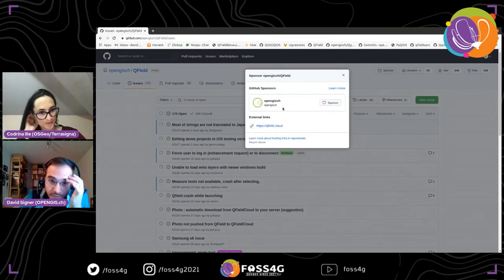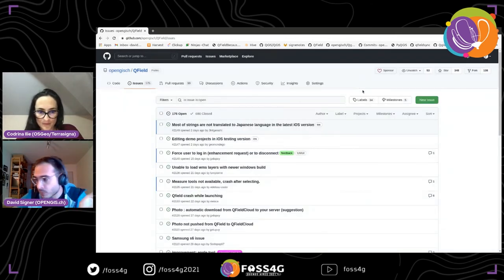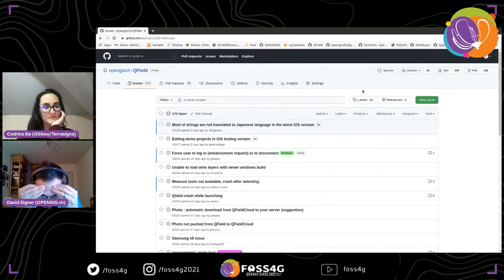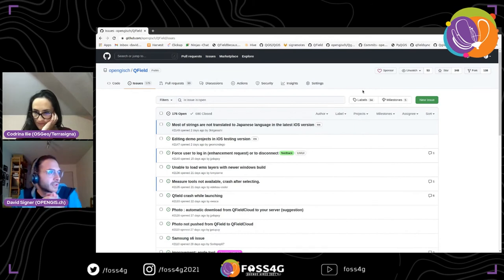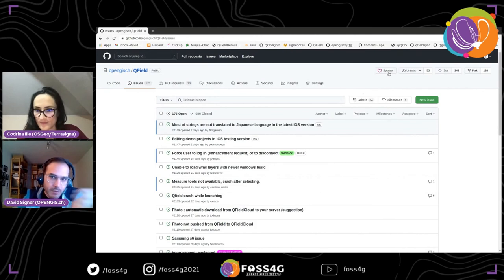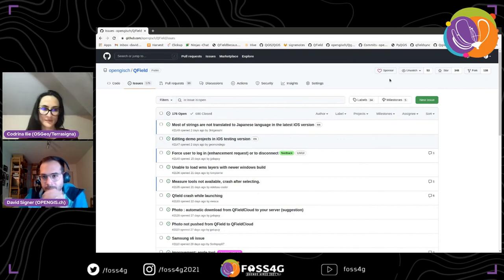the GitHub sponsoring options. If you put a sponsor here, a small amount per month, because there is a lot of work in QField that needs to be done in the background. Of course, we can sell shiny new features and get the support, but a lot of work we just do ourselves to keep the app stable and so on. So yeah, we would be really happy about sponsoring directly here. When you sponsor over the QField GitHub repository, the money goes to QField. It does not go just to OpenGIS in general. It goes to QField.